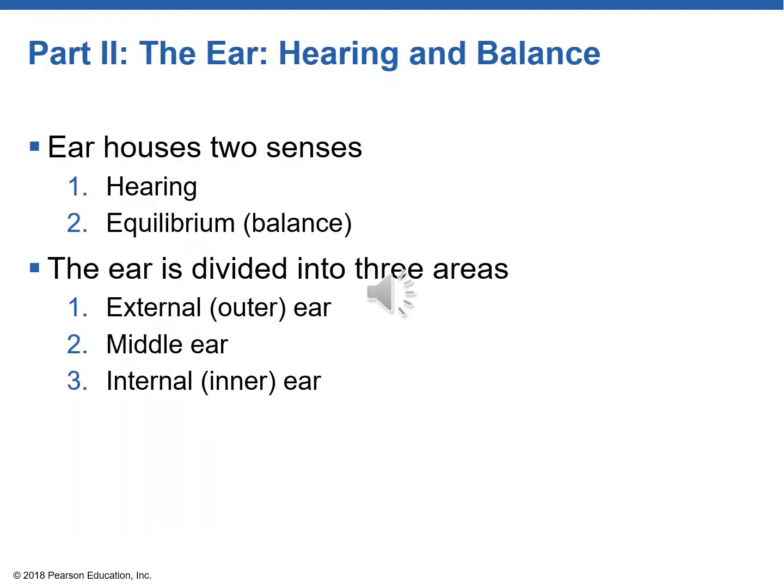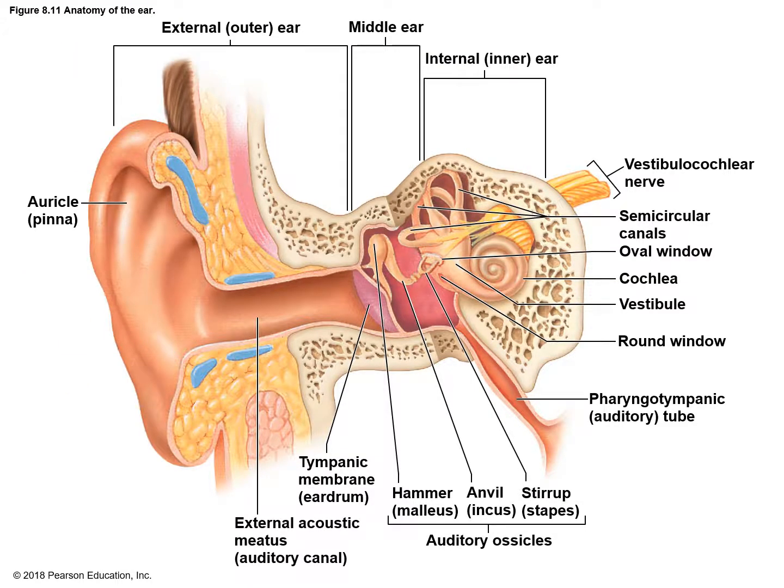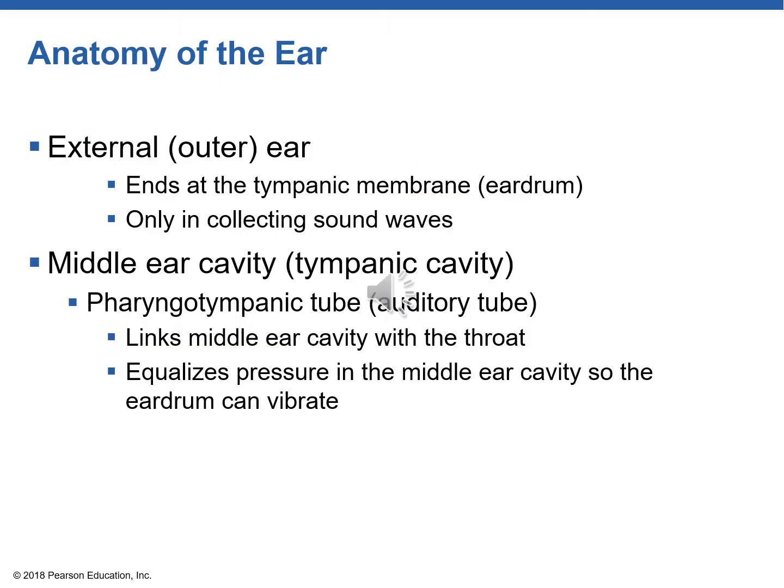We all know that the ear is used for hearing, but it's important to also remember that it has the important sense of balance. It's divided into the three parts mentioned here: the external, middle, and inner ear. The outer ear collects sound waves. The middle ear has an opening into the eustachian tube, or the other terms that are here as well. And that eustachian tube links the middle ear with the throat and allows equilibration of pressures.